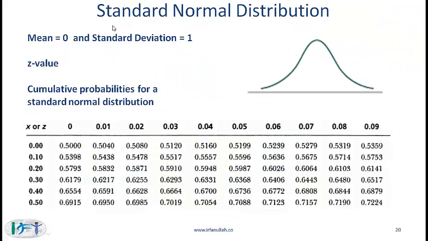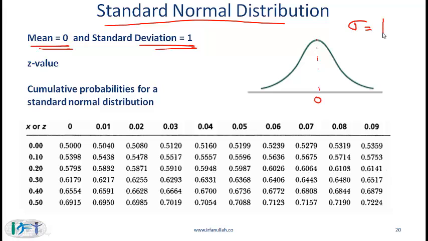We now will talk about the standard normal distribution. For a standard normal distribution, the mean is 0 and the standard deviation is 1. So the central point is 0 and the standard deviation is equal to 1. The random variable of the standard normal distribution is often denoted with the symbol z. So very often you will hear the term z value. That represents the random variable which is shown on the horizontal axis.